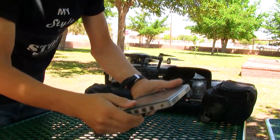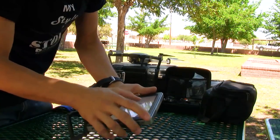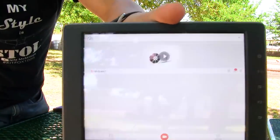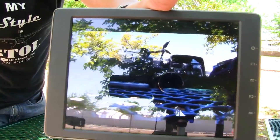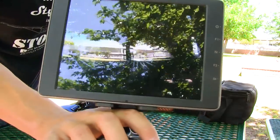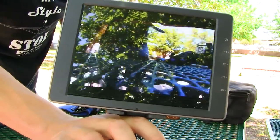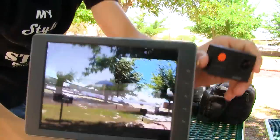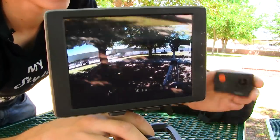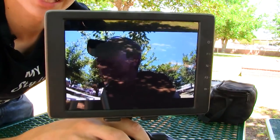And then I'm going to go ahead and just use my Crystal Sky here real quick just to hook up to that. Camera's connecting. And then boom, it just hooks right up. So you just use the Final Cam app. And then, yeah, you can see. And then boom, it's hooked up. And you can see yourselves. Say hello. And yeah, there's me. It's pretty cool. It works really, really well.